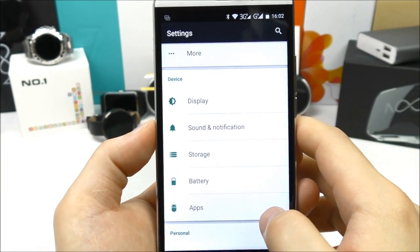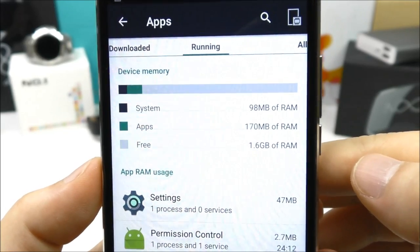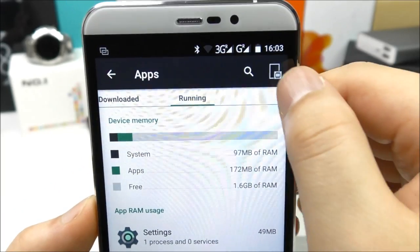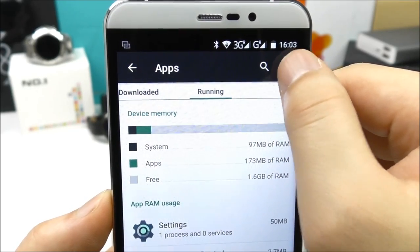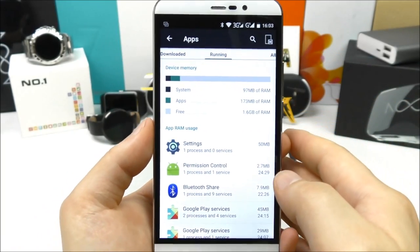Let's see the RAM consumption. And we see right now 1.6 gigabyte of RAM, so that's really, really good. System only 97 megabyte. That's really good. Yeah, when switching to cached. So the phone totally has 2 gigabyte of RAM.